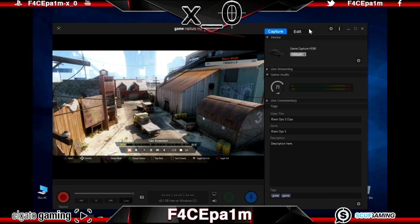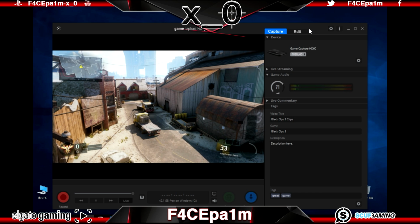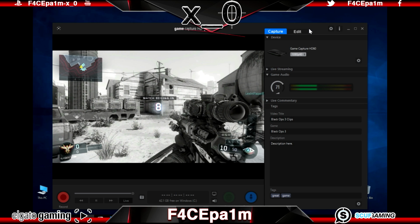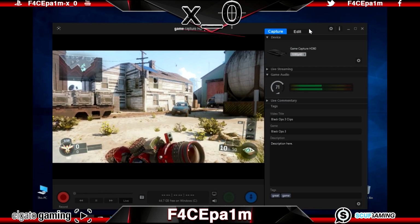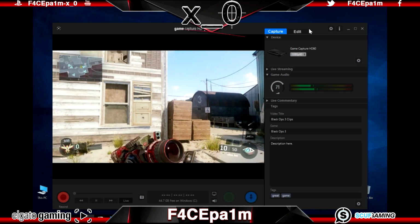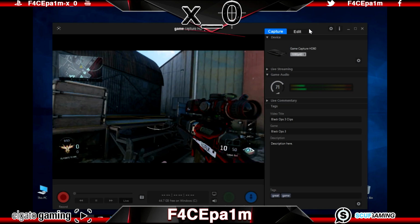Now, here is the disclaimer. In regards to CPU throttling and game capture using the Elgato software on the Surface Pro 3 in particular, I did notice performance issues when the CPU is throttling that can, on a very rare occasion, cause your game clips to be corrupted. Now, to put this into perspective, I've only seen this occur once or twice out of the hundreds of game clips I've recorded, and that was when I was really switching between tabs fast and trying to skip through video too quick.